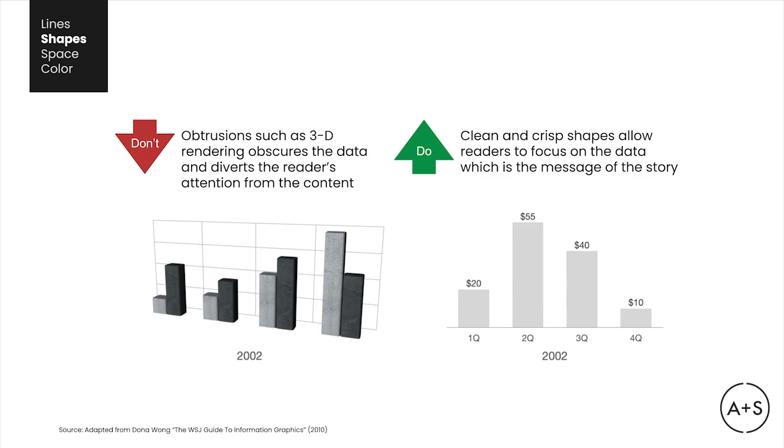Next, let's discuss shapes. The most efficient shapes for displaying data are those that exclude any unnecessary decorative elements that might detract from the information. For instance, in bar charts, it is critically important to steer clear of 3D rendering, since it obscures the true values of the data being presented. Look, if you've ever been tempted by the 3D button in your software, stop. The illusion of depth distorts perception and makes accurate comparisons nearly impossible. No serious analyst uses 3D charts, period. Stick with clean, two-dimensional shapes that allow viewers to compare and understand the data with ease.